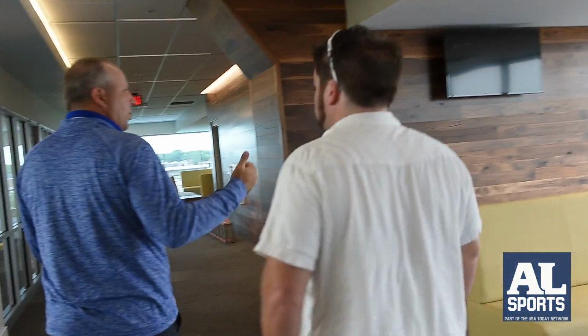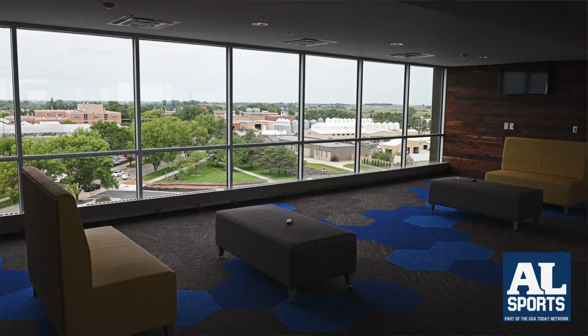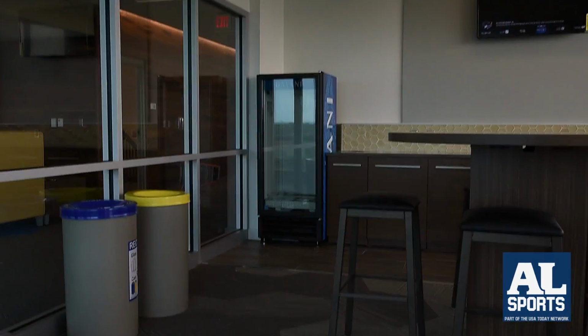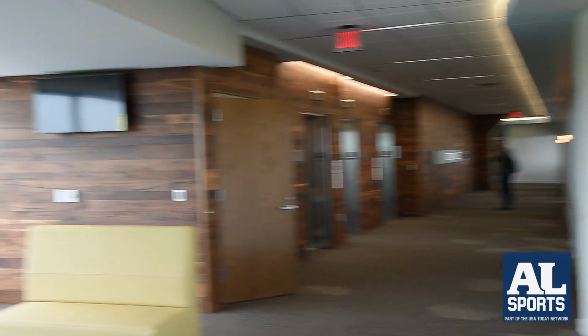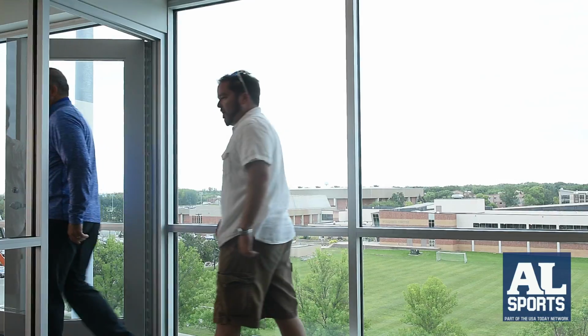Yeah, our fans, a couple of things. They like to sit outside, so there's outside seating elements. They like to socialize, gather. A lot of them know each other. They bring family and friends, and so the opportunity to do that, to take care of clients if you want to bring clients in. And then not to have a stuffy old box. I think the world's changing a little bit with that, but it's not about privacy. It's about sharing the experience. And I think when you look down these halls and walk down them, you get that sense. Well, let's step into one of these suites and take a look at what it looks like. Yep.